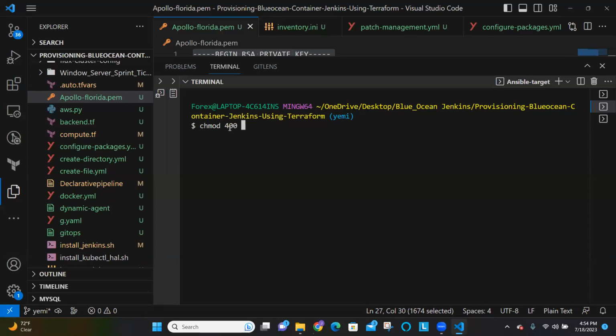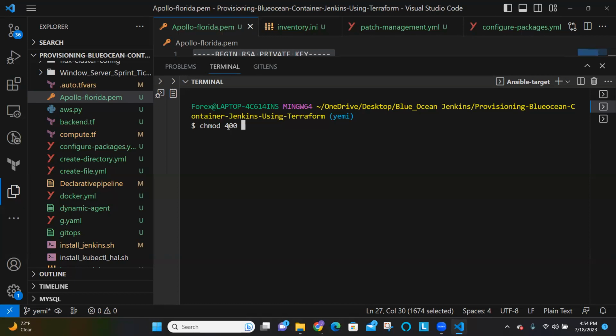So there is always a total of 7, 7, 7, and that is if you are dealing with everything. In this case, 4 belongs to the owner. The next 0 belongs to the group, and the last 0 belongs to others. So we are saying that only the owner should be able to read the content of this PEM key.